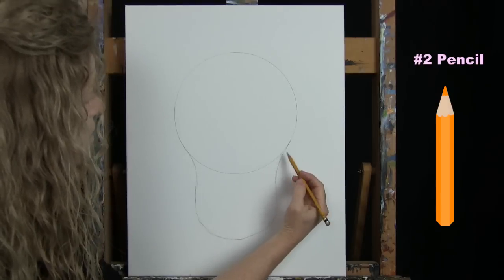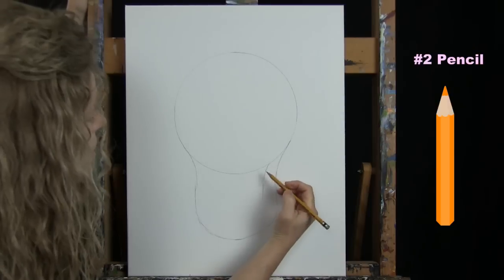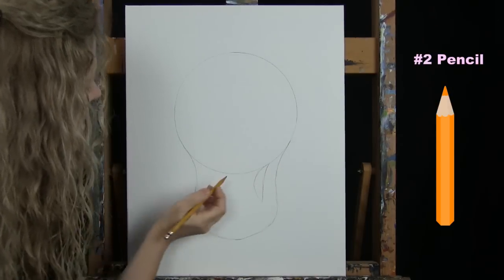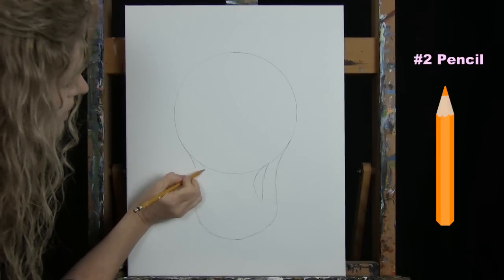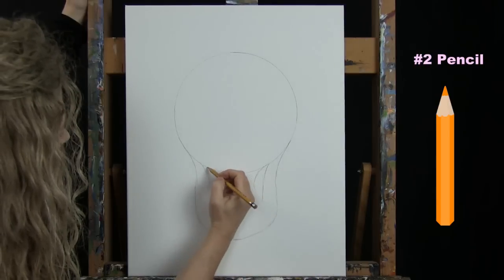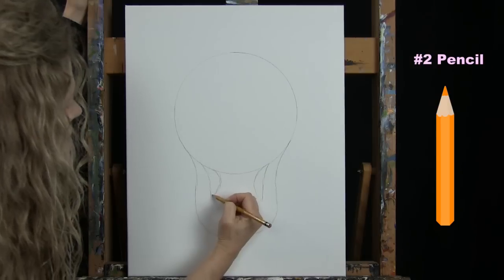So what I'm going to do from right about here is make myself a little bit of a mark like that, and another mark like this, and then I'm going to do the same thing over on this side. Something like that, and then I'm going to go something like this.